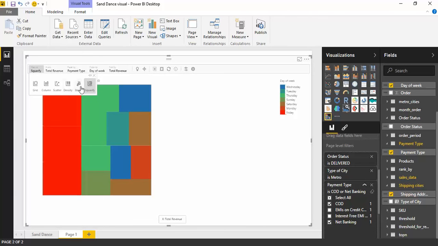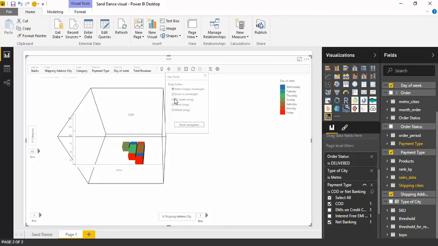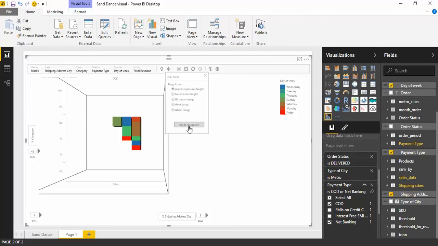Now if I go and start seeing stacks over there, here is what we actually get. So I have category over there. I'm going to choose shipping address city over here, and let me go to the navigation panel. Let me just say reset navigation over there. Now I'll get a city over here as other. That's because there's only one bin set over there. Let me go and change this to, let's say, 5 bins there. So while there aren't 5 cities, there are only 2 of them.